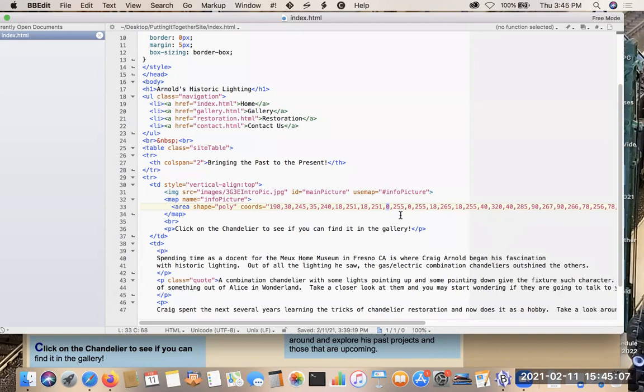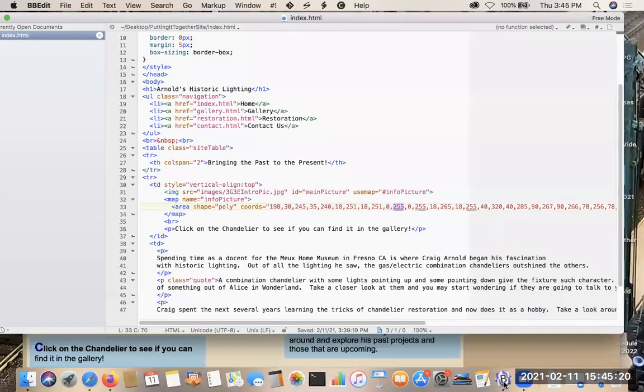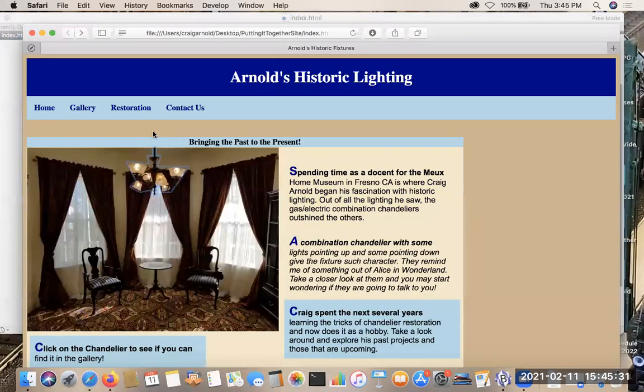255 versus 251, but I kept my 0. And then I need to go straight down, don't I? Straight down again. Well, I'm going to use the coordinate I already had. I'm going to use that knowledge. So I'm going to keep 255, but I'm going to go back to 18, which is what I had back here when I was ready to go up. So I came back to that 18.